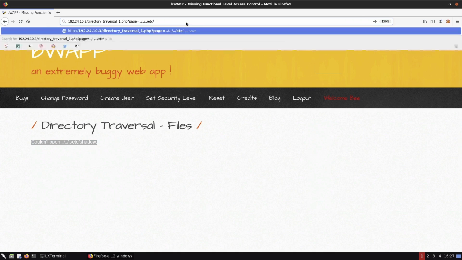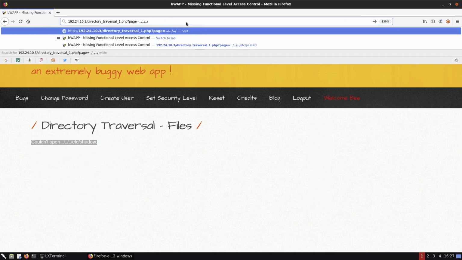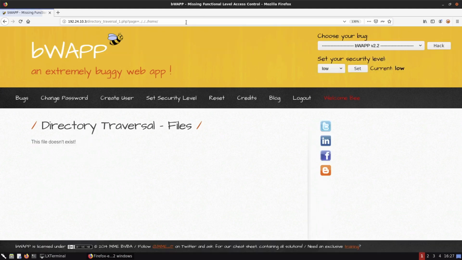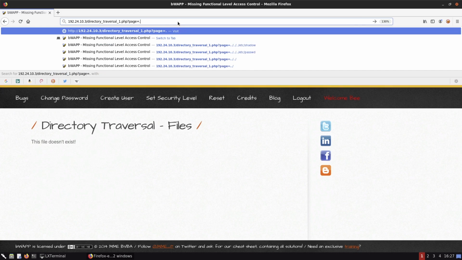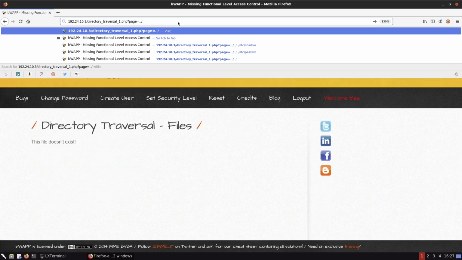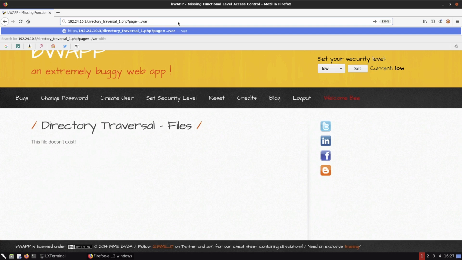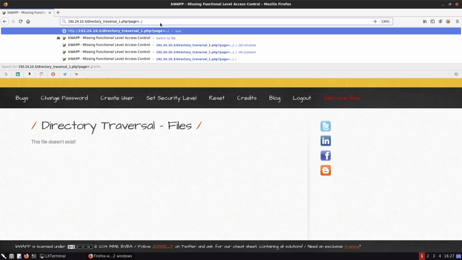So, I can also try and view what's stored within, let's say, the home directory. And in this case, because this implementation only allows specification of files and then reflects back the contents of the files, it'll say that that file doesn't exist. So, I can say, for example, in this case, home, actually a much better example would be trying to access root, but we don't have access to that. But if we try and specify right over here, so var www, actually, let's specify a couple more levels deeper because I believe we do need that.